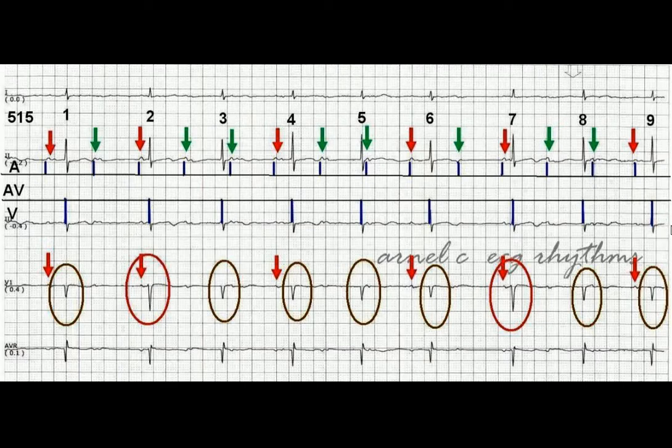Next, let's compare the QRS complexes. Once the AV tiers are ready or done, the next task is to connect or to figure out which atrial impulse is conducted and not conducted. This one is a little harder. What I do, or probably some of you do, is compare the morphology or the shape of the QRS, and use all available leads to compare the QRS.